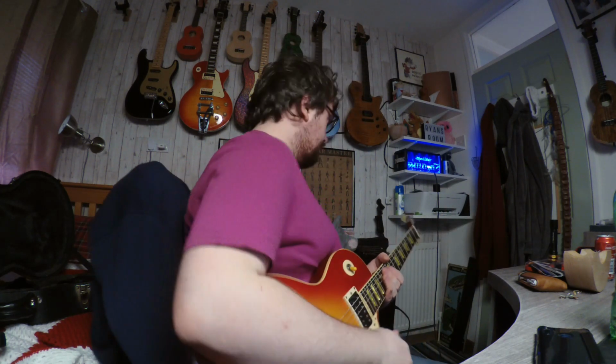It plays lovely, has a nice neck to it. Bridge pickup's really hot and really nice, real pokey. I'm gonna switch over to the gain side just for a bit more dirt and yeah, then that should be it technically.